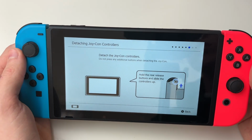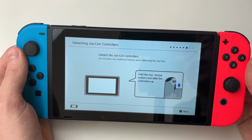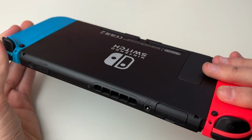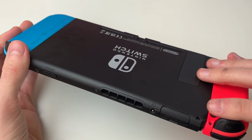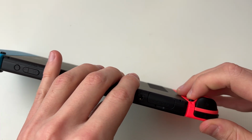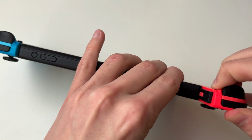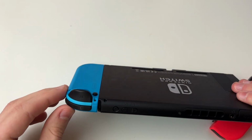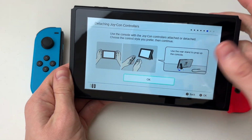Now what we can do is it says we can detach the Joy-Con controllers. So to do that, you need to hold the release buttons, and they are this one here on the right. And then we've also got one on the left. So let me just show you how that works. Hold it down and then just slide it up just like so, and it'll disconnect. And then we can do the same for this side as well. We can then click on next just like so.